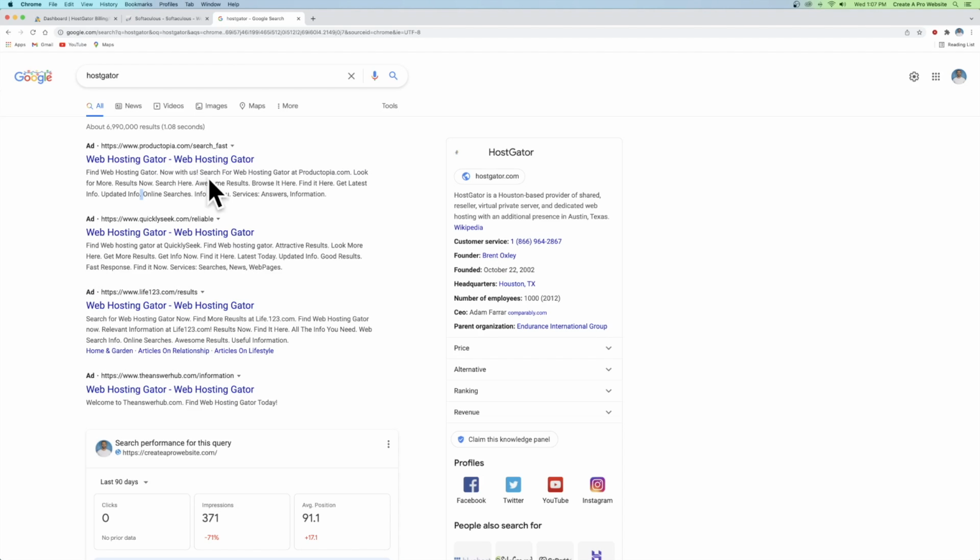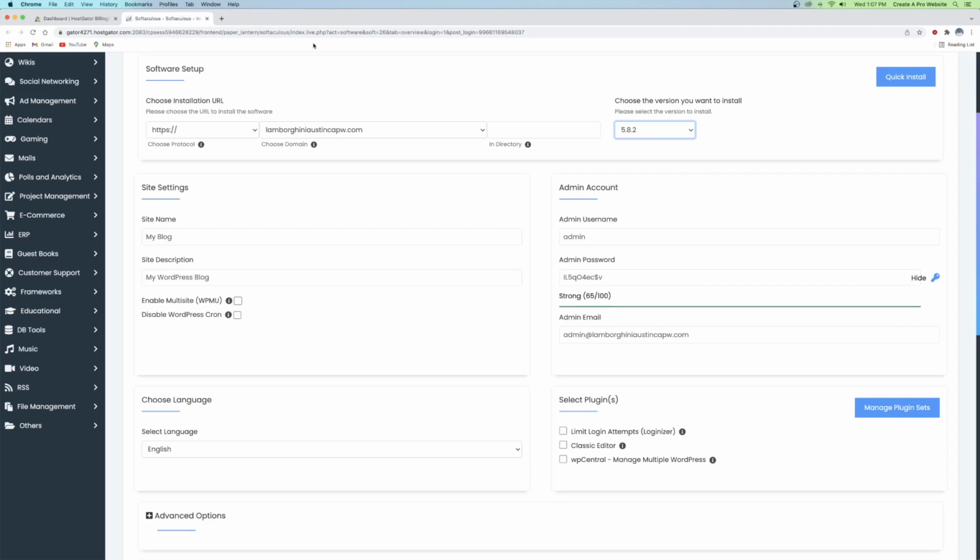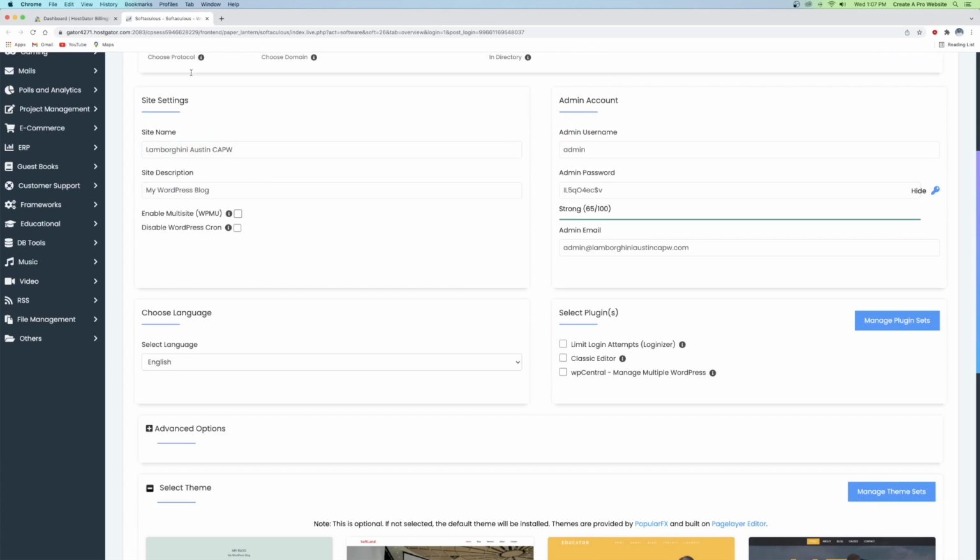So kind of imagine what you want to put here. So you might want to do some kind of a little description that explains what your website is about, and then the site name. So the site name for me is going to be Lamborghini Austin CAPW. I think Lamborghinis are cool, so I thought, you know what, why not make a Lamborghini website? So that would be my site name, and so that's what's going to show up in blue. And then the paragraph at the bottom is the site description. And so I'm going to change this to something like, now that's not the perfect site description, but you know, I'm just kind of putting something there because it's an example. So the next part is your admin account right over here on the right-hand side.